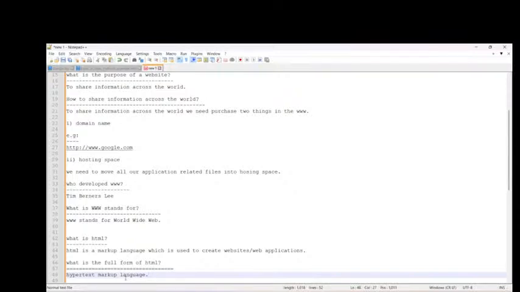And other than that, what does a language contain? Grammar. Generally, normal languages have to contain that. And here also, why are we calling this HTML a language? It has its own predefined keywords. By using those keywords only, it is able to communicate with the web browser. Clear, everybody? Understanding or not?